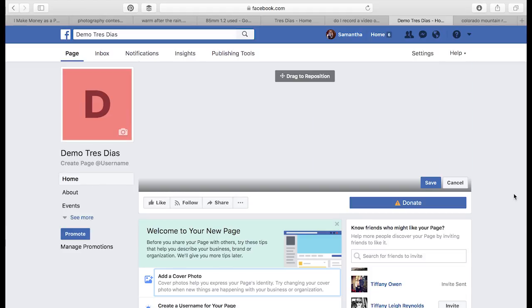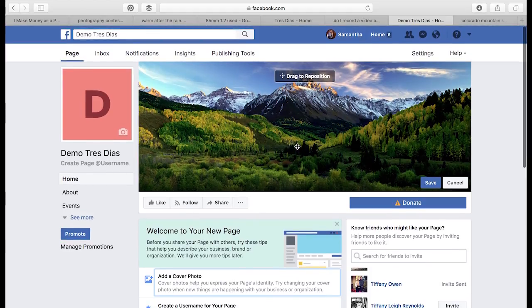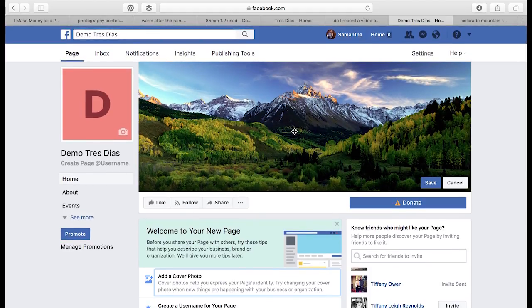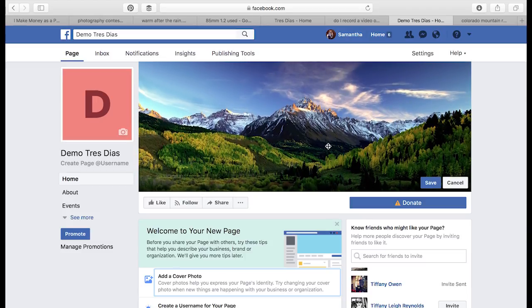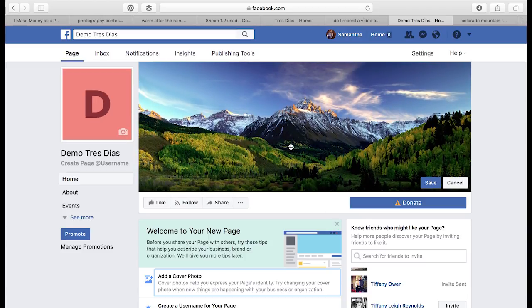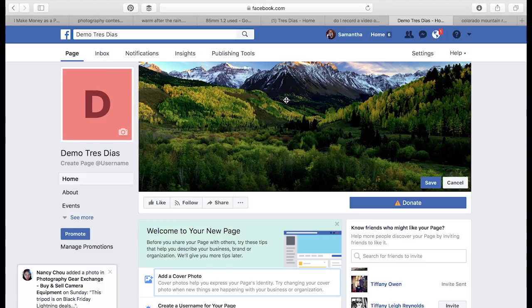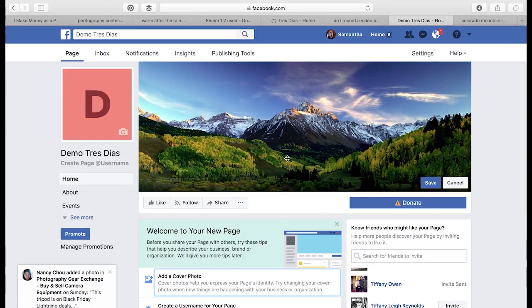And there we go. So let's say that I just want a little bit more sky. I don't want as much green. I could quickly drag and reposition that accordingly, and not much room moving it from side to side because it's already cropped in. But for right now, that looks like a pretty good fit. So I'm going to just kind of bring that down so it's more balanced in the middle, and I'm going to click Save.